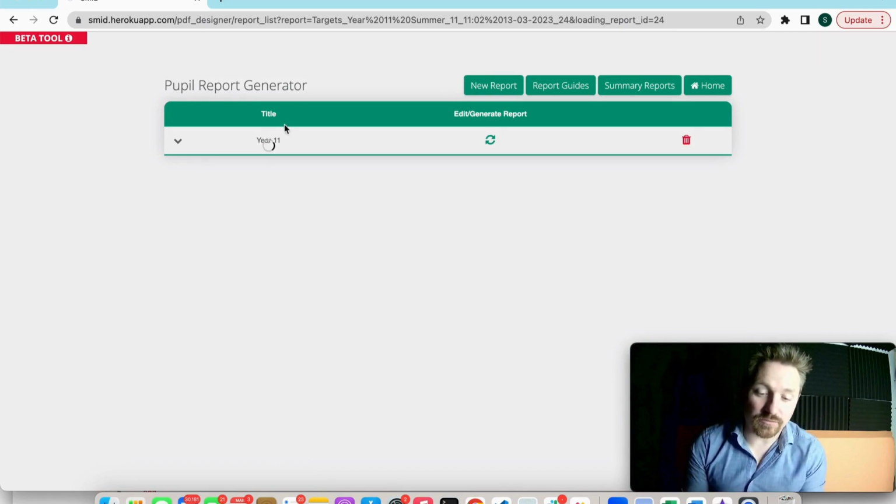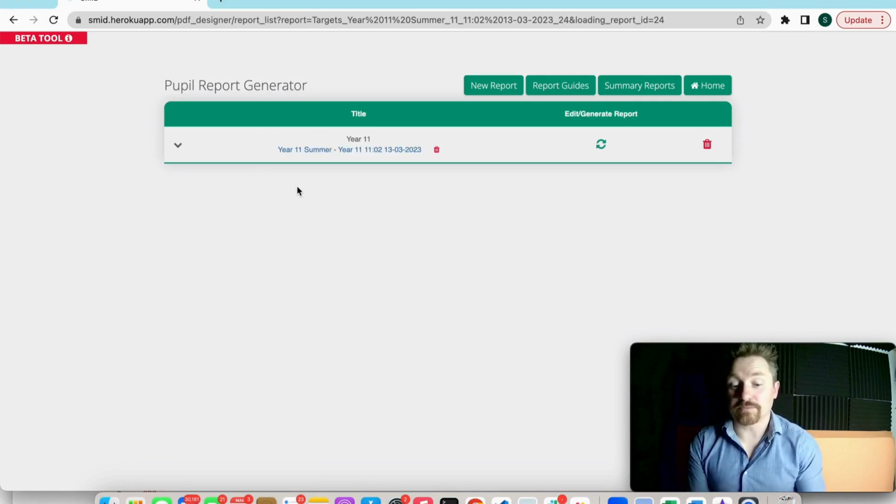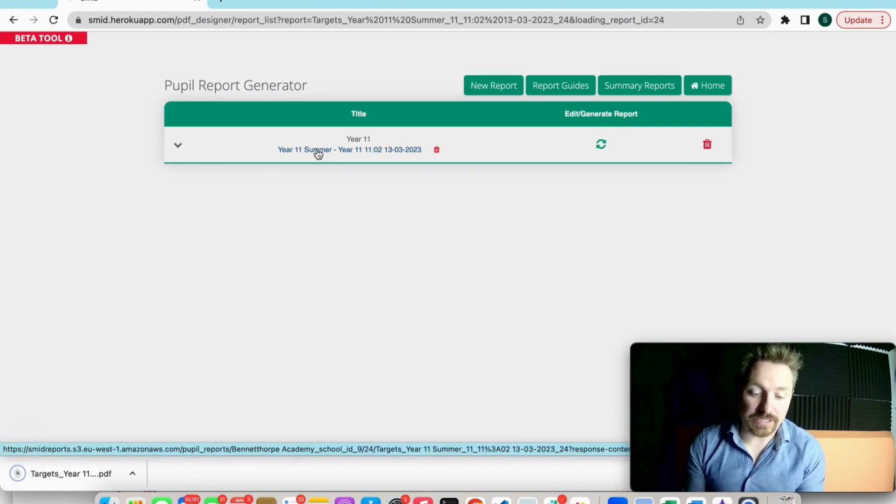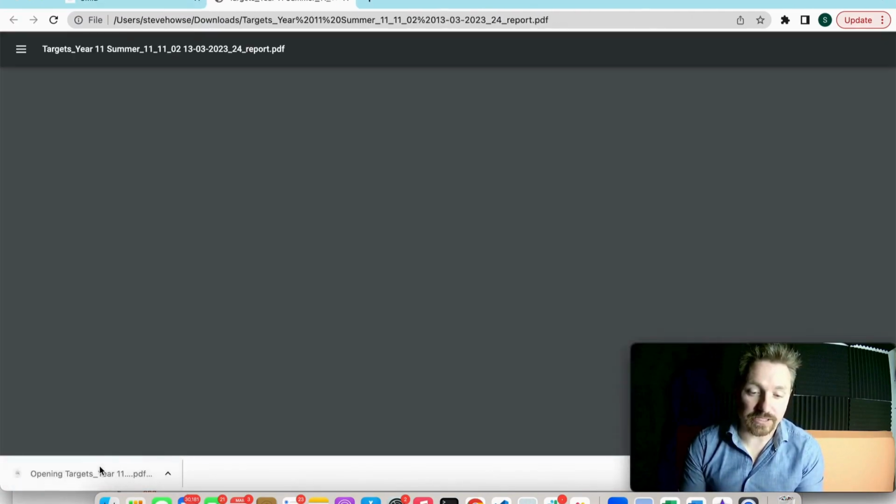You can see it's got a little whirring icon. When that stops whirring, a link will appear with your report in it, and then you'll be able to simply click on that, as it's happened for me now. There you go. So that's how long it takes. That was live, real time. So now I click on it, and it will download that PDF. Let's just open that up and have a look at it.